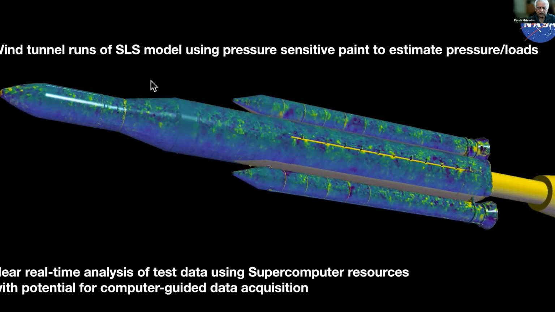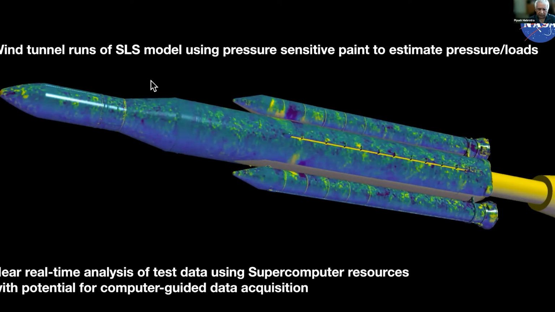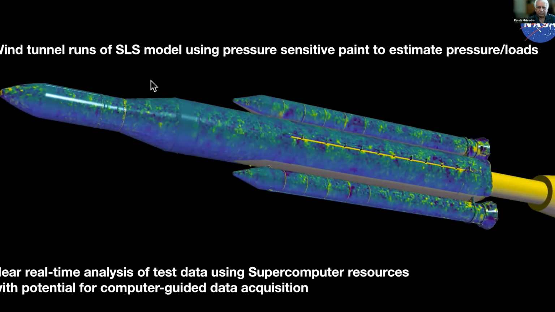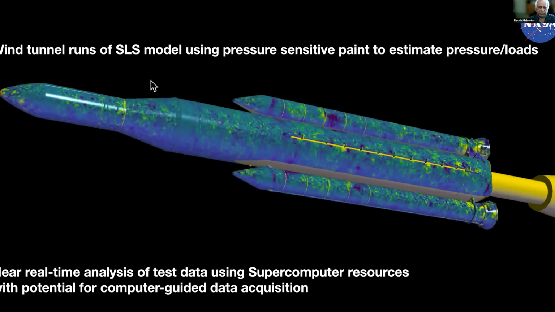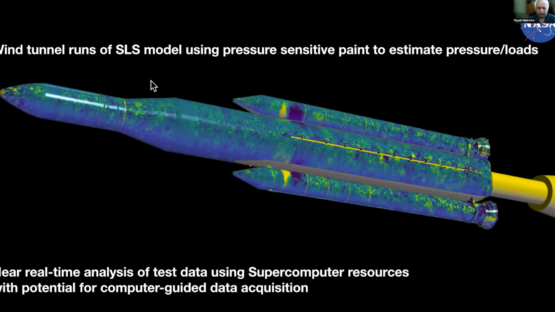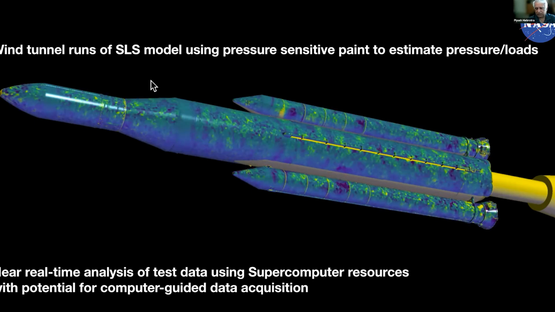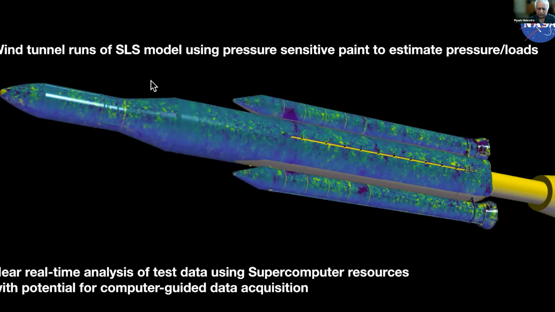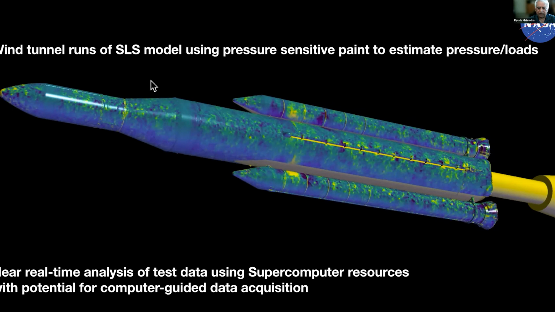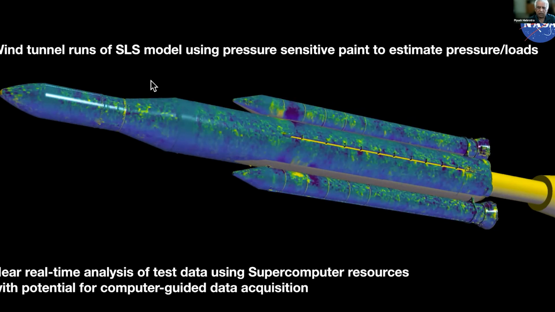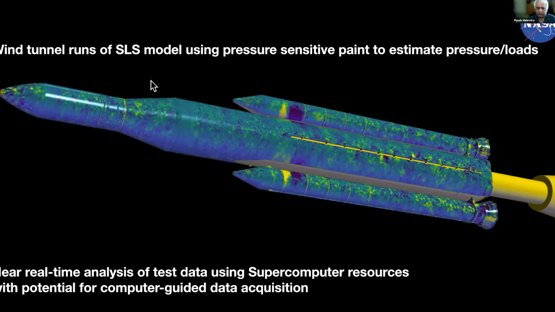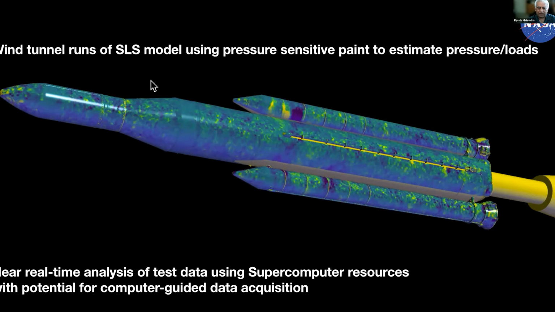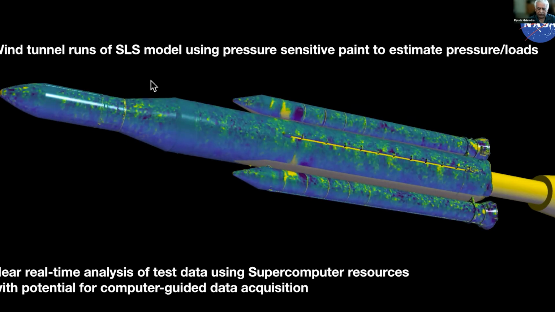Now, the traditional way was to run these experiments in the wind tunnel and then dump the data. The data goes back to the engineers, and it takes a few months before the engineers could reformat it, see it, and analyze it. So what we did was connect the wind tunnel directly to the HPC system, and the analysis that took 24 hours on a workstation, we sped up so that a set of frames that came through were analyzed on the machine in about 5 minutes.